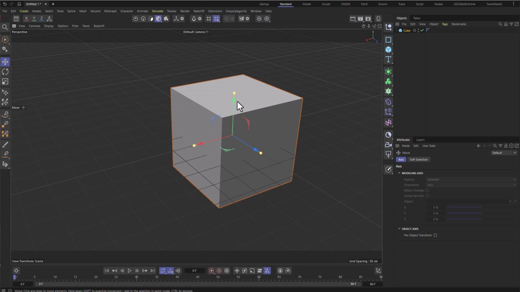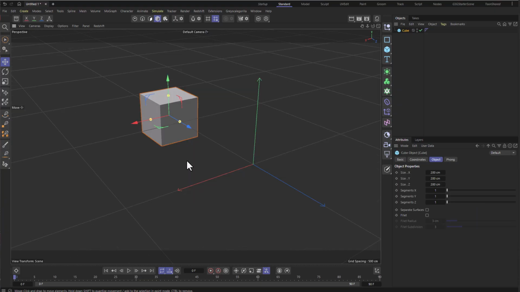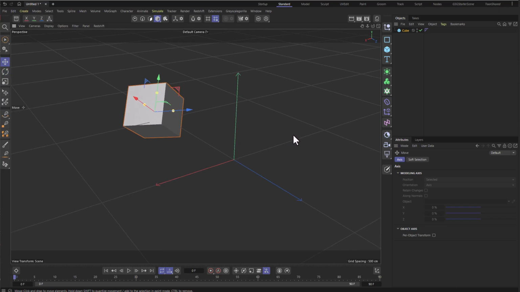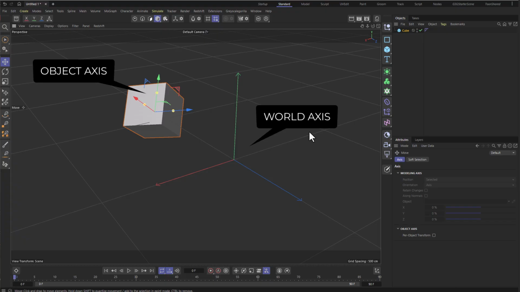If you hover over either the Y, X, or Z axis arrows or the axis bands, you will see that they appear highlighted white. This highlight is to show you which direction will be selected on mouse down, meaning when you click on it. So, to further show you the difference, I'm going to jump ahead a little bit and quickly move and rotate this object. Here you can see where the world axis stays the same, while the object axis is twisted.